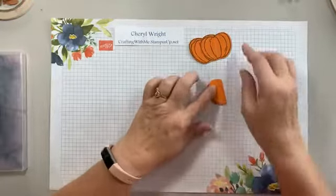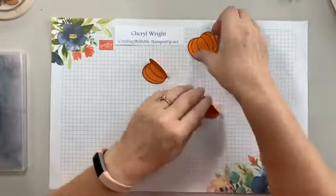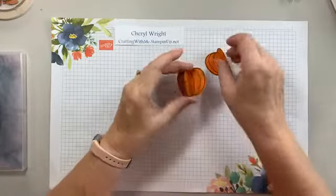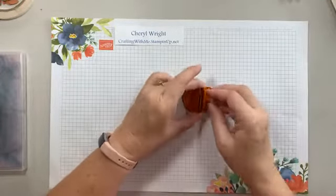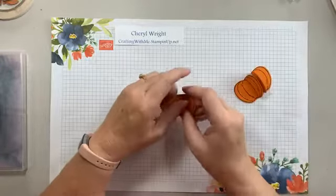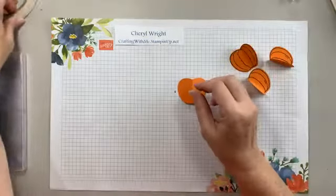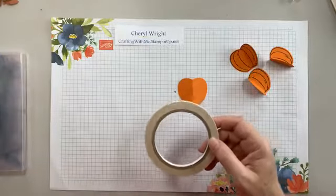So I'm going to fold these. All 4 of them, I'm going to fold them. And then I'm going to glue, glue, glue, and make a 3D kind of card. For this, actually, I think I'm going to use some tear and tape just because I want it to be a little stronger. I could use the Stampin' Seal Plus also.